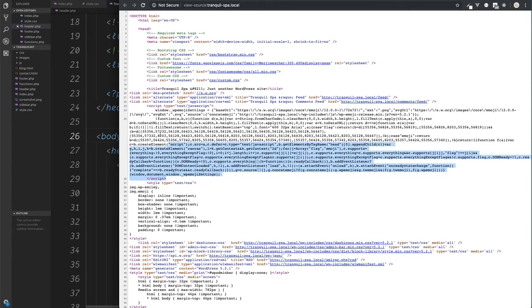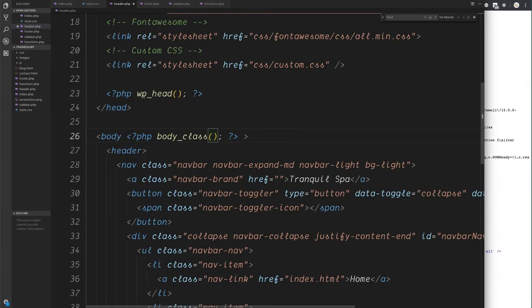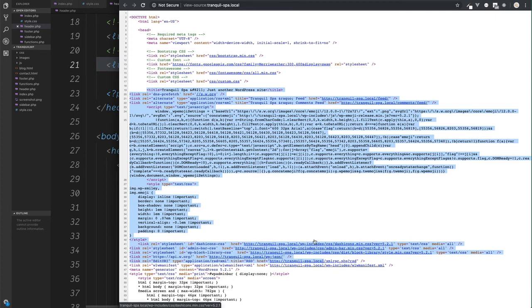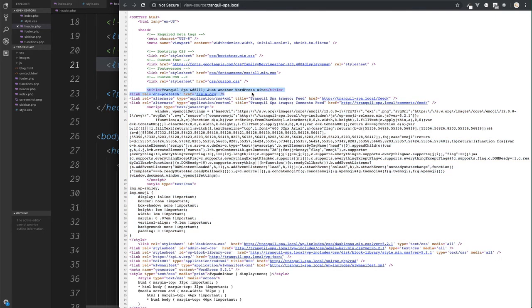section. If we scroll up, we have all of this code which is on here, and also all the links down below. These have all been added in automatically by WordPress. These are all styles and scripts which WordPress has added since we included the WP head function. So this is just below our custom CSS. So if we look for our custom CSS here, this is all of the WP head content added just below. We also have our site title, which has automatically been added, even though we removed the hard-coded page title.